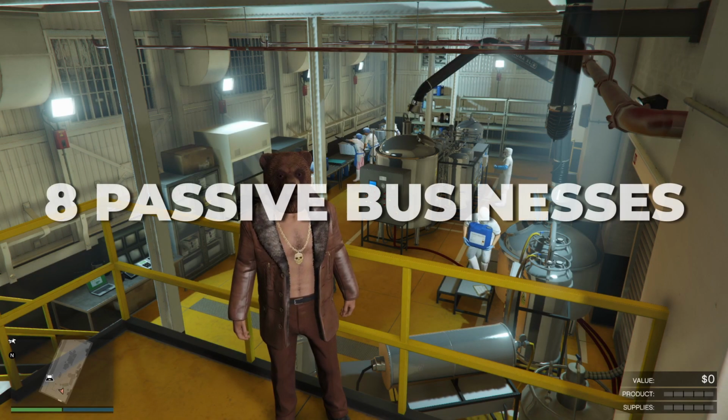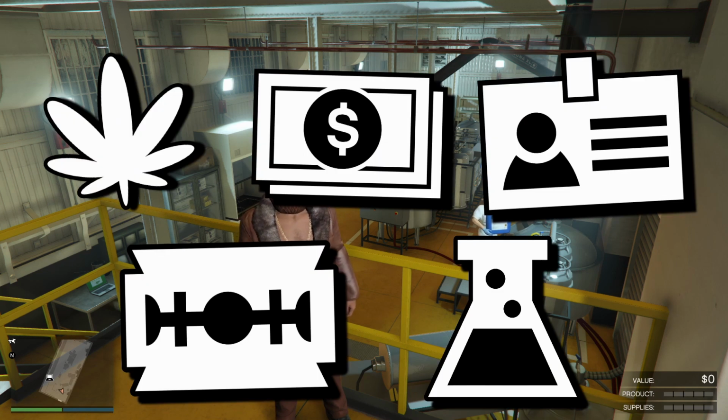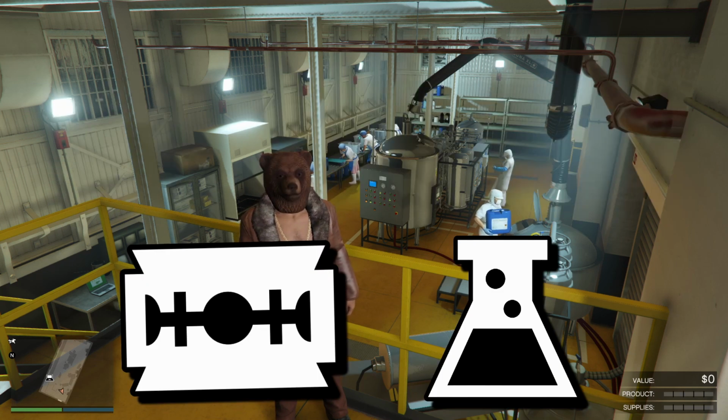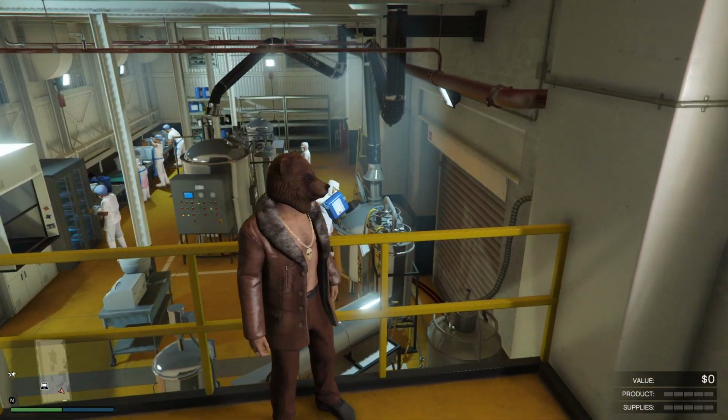There are 8 passive income businesses in the game, 5 of which are MC businesses. However, 3 of those MC businesses are terrible, but the meth lab isn't one of them. It comes in at the number 5 slot for the best passive income businesses.